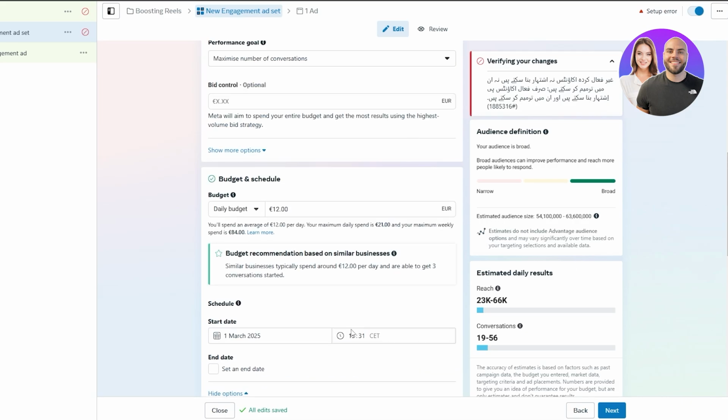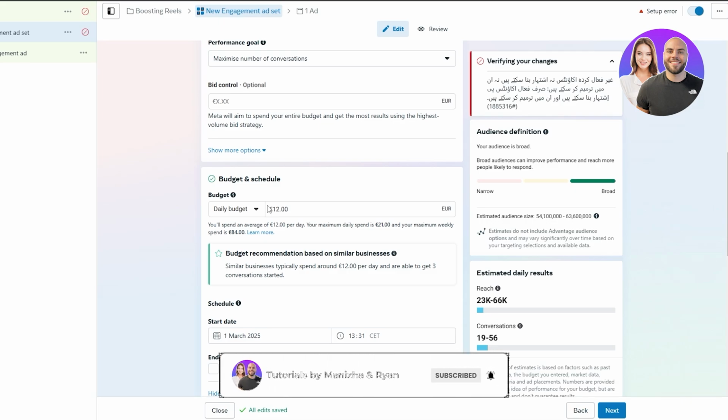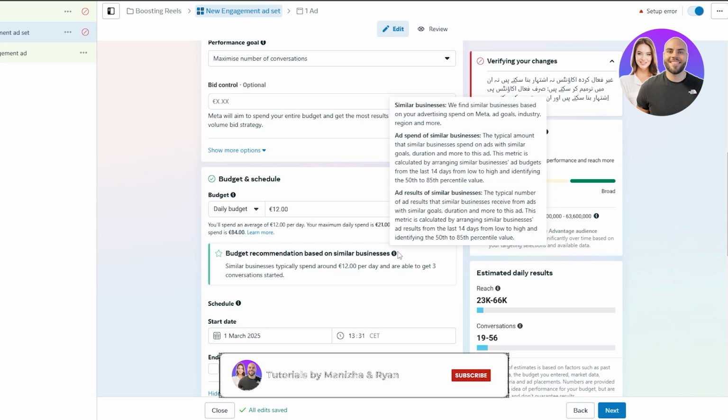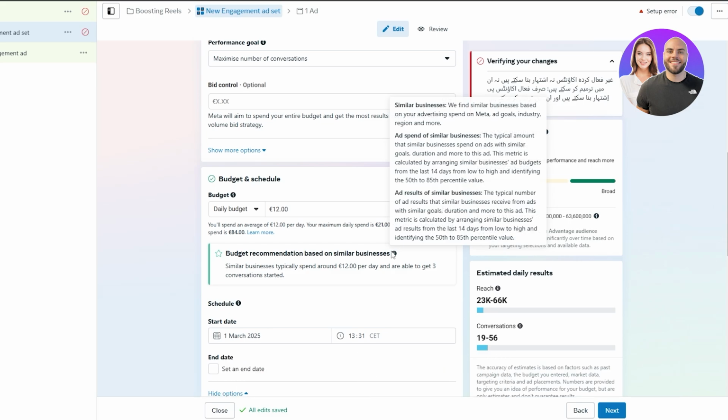So for the daily budget, it's better to go with the recommended amount for the first time. If you don't have the budget, you can go with a little bit less. And then from there, you can give it a couple of days, like a week, and see how it runs. If it's working well, then you can increase the budget overall. If not, you can come back over here, lower it or increase it, depending upon what you are getting. If you're getting the proper results, then of course increase it so that you get more.